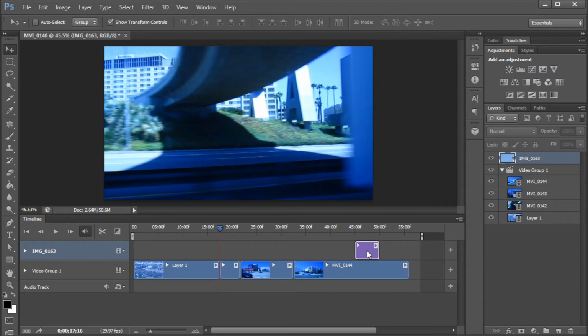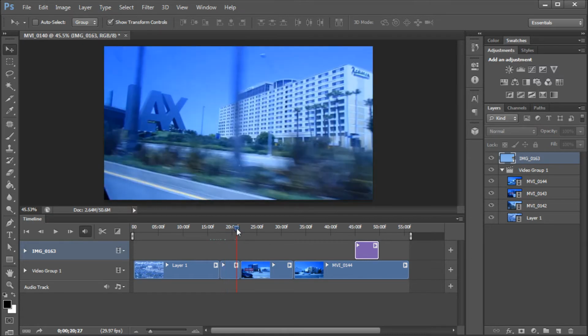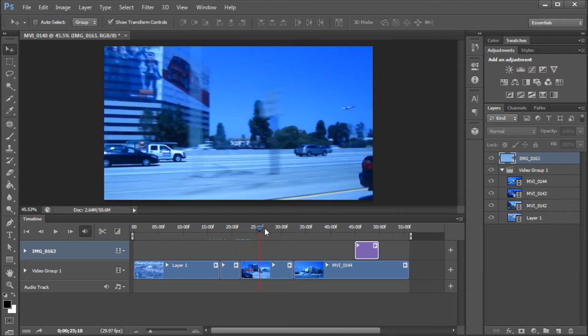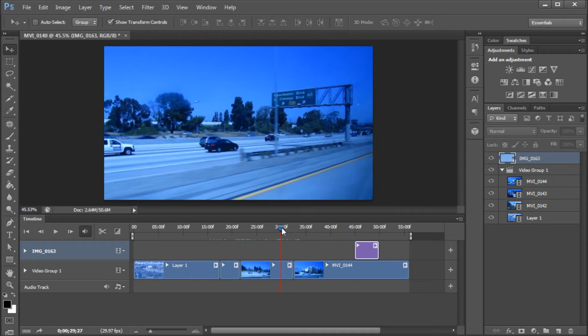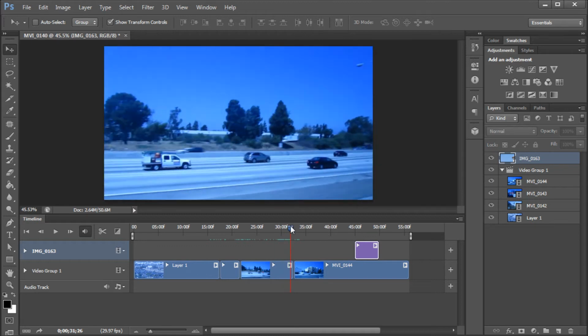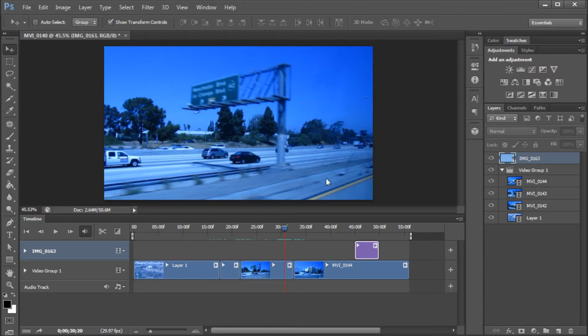So, one of the other things that you can do with Photoshop, I had mentioned that I think you can basically use anything you can use in Photoshop in your video editing. What this means is you can see that my footage here, I've actually fixed this in a previous tutorial for Premiere. I showed how to do color correction. You can see it's really blue, and I think I had the white balance off or something when I was actually recording some of this footage. So luckily we can just fix that within Photoshop here.